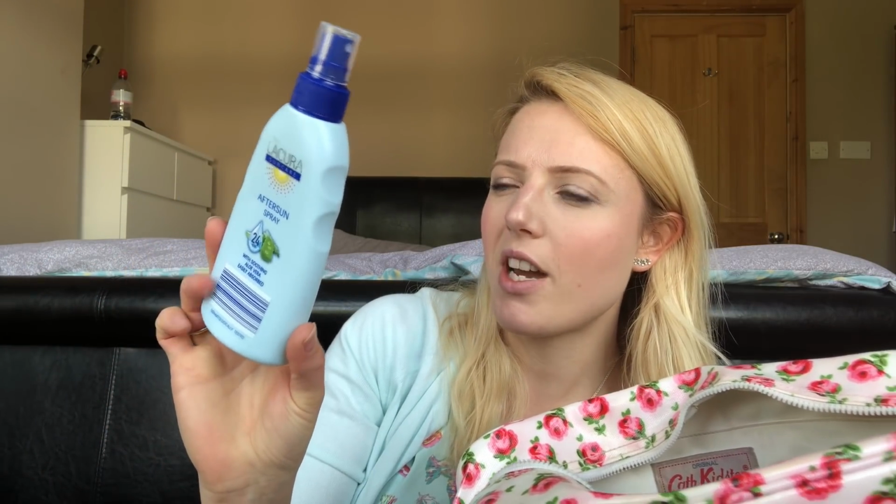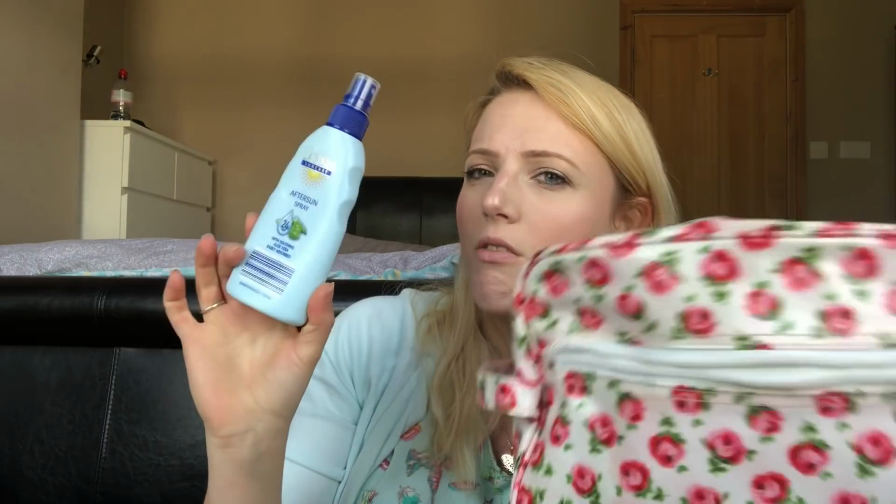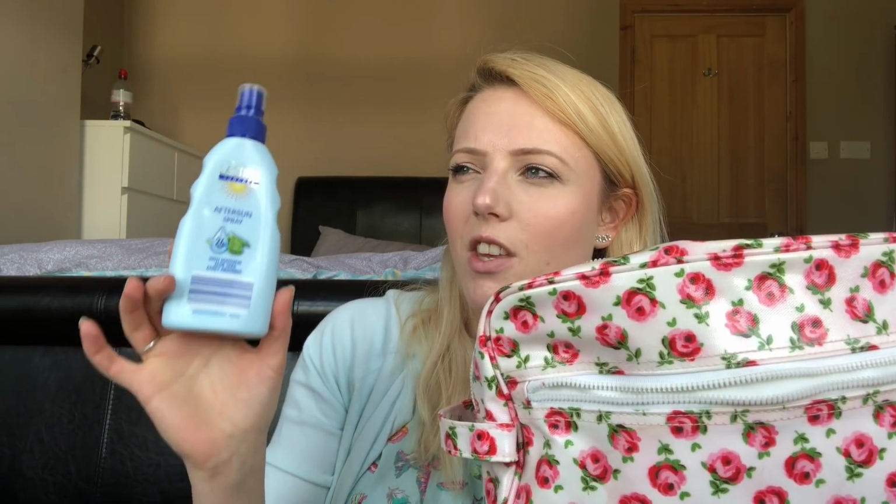Again, Aldi's After Sun Spray. I can't remember buying this, but I must have at some point. Really good. I actually love the smell of this. It's quite a thin consistency rather than a really thick cream consistency. I like that. It's in a spray bottle. Not a fan of the plastic, but what can you do?